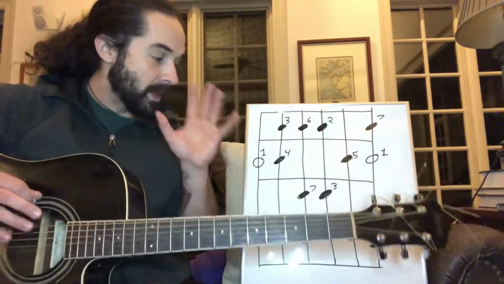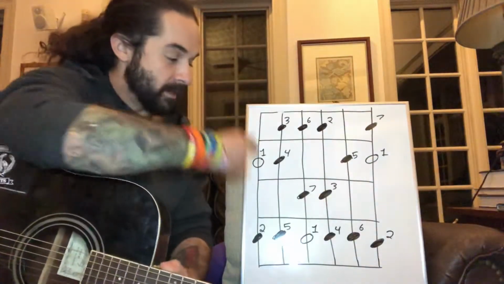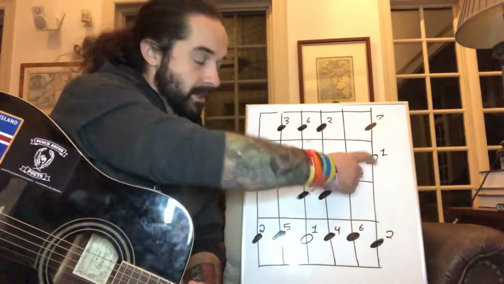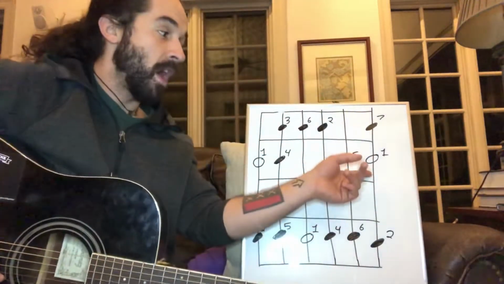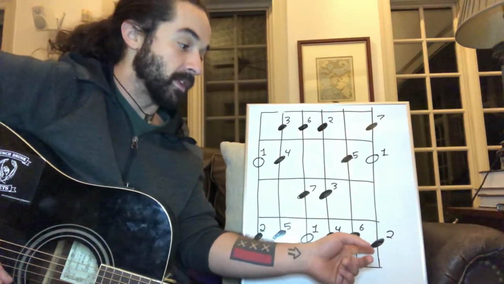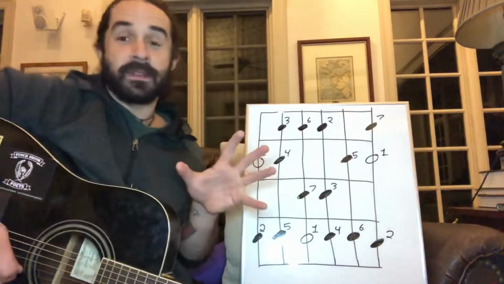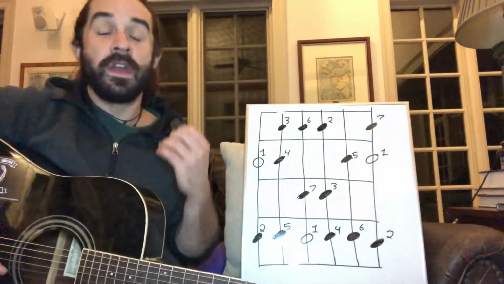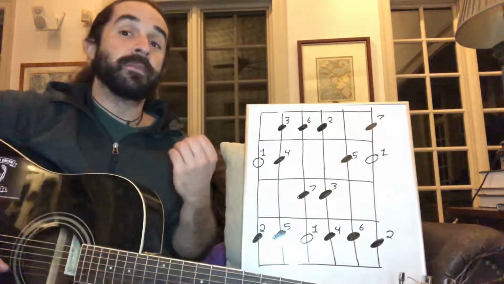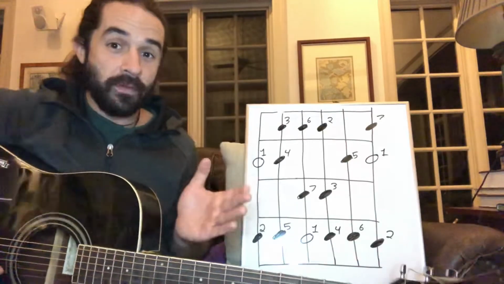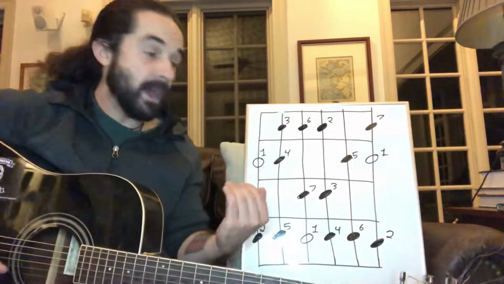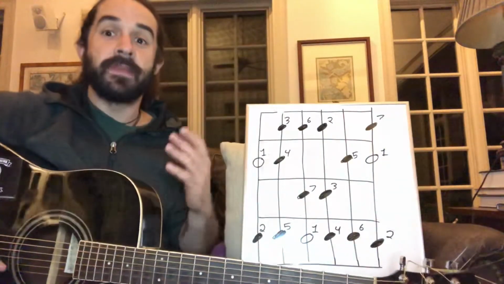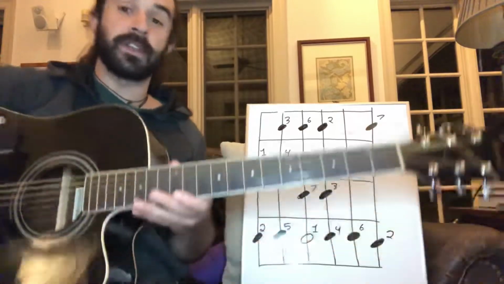So again, guys, we have 1, 2, 3, 4, 5, 6, 7, and then starting over again, 1, 2, 3, 4, 5, 6, 7, and then starting over again right here, really just with the octave and the 2. That is something I want you guys to really get down. We're gonna break down why each one of these notes is significant and start building chords off of it. So for that breakdown of the major scale, I just want you guys to stop and rewind it and make sure that you understand where each one of those notes are.